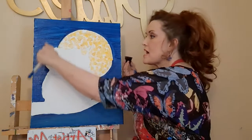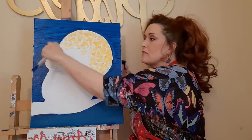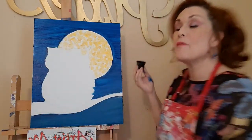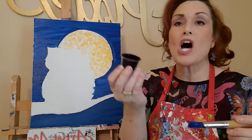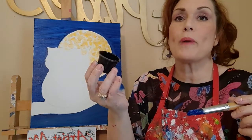All the way down the side. This side has got the blue on his cheek. You got to outline it first. Okay. Now everybody watch. Now I'm going to add black. So everybody pause. Even if you're busy, watch me. Okay. Because you can go back to what you're doing.